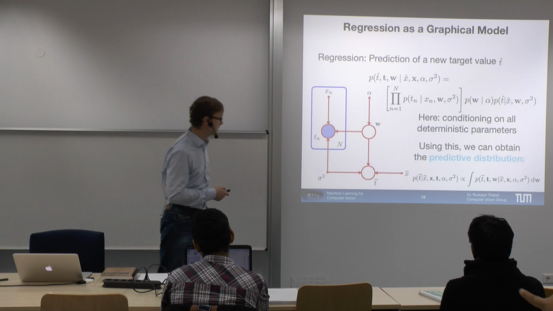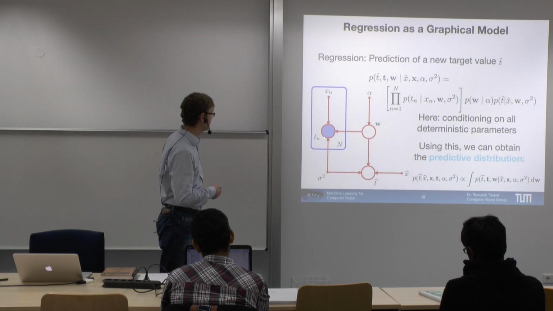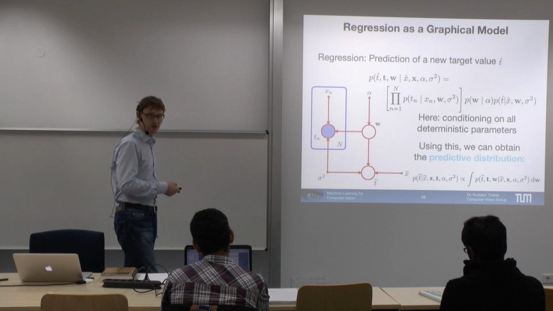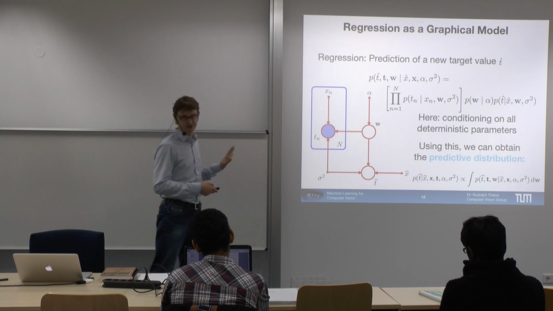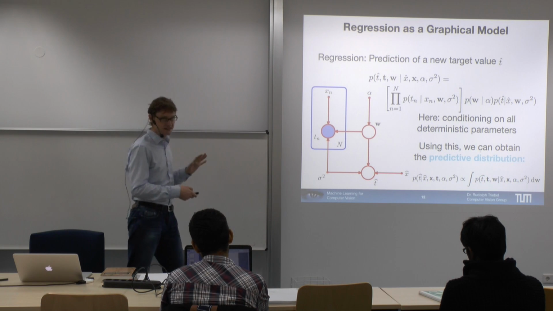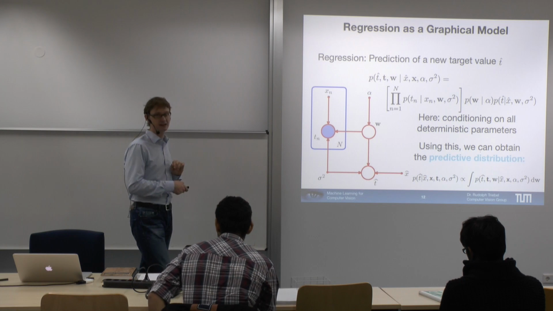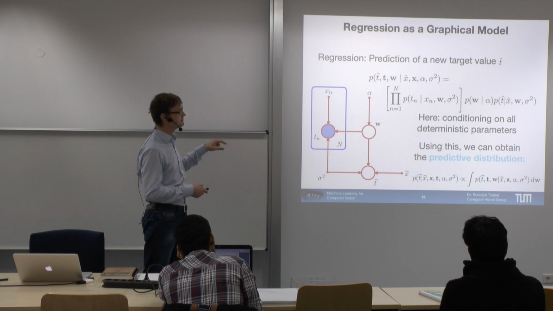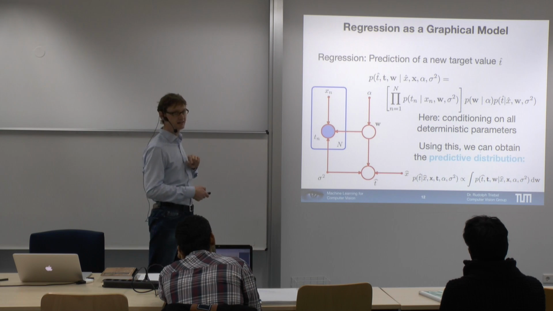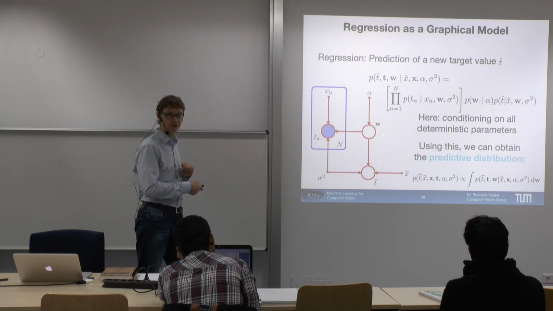Shouldn't there have been a link from Tn to the t cap, like an arrow from Tn? From Tn to T, there isn't a dependency, but an implicit one. So yeah, that's right. In general, you can always put more arrows. The more arrows you put into this model, the more complex it gets, though it doesn't get wrong. What you want is as few arrows as possible that still represent the dependencies correctly, because then it's efficient. Of course, you can put arrows from all Tn's to all W's, but these would introduce more terms here, which are not necessary. You try to make it as compact and small as possible, and you still have these dependencies, of course. You still know that Tn influences W, and W itself influences T, but it's implicit here.